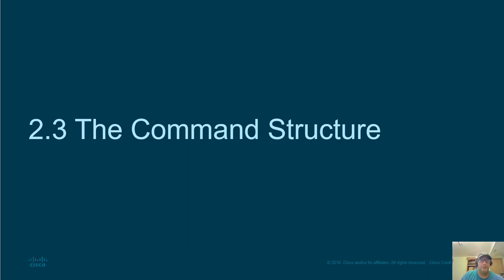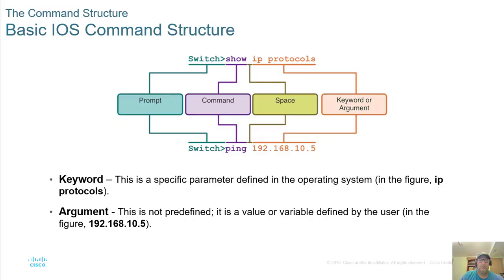First thing about command structure, we're going to break down the way you're going to type your commands in. They did a nice job on this slide, and you can see they've given you prompt, command, space, and then keyword or argument in it at fourth. So the prompt is, wherever your prompt is, that's going to dictate what commands are going to be available at that particular prompt.